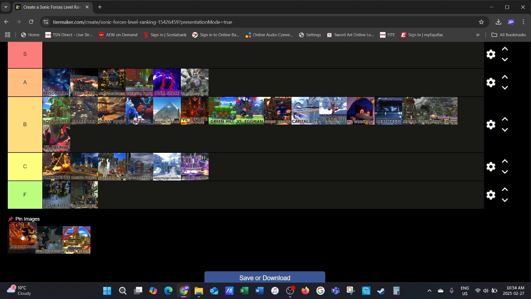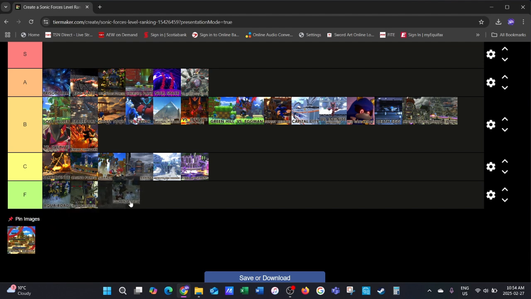So Enemy Territory is the reason Sunset Heights is in Shadow Gens. I'll put that in B. I think that is the best stage in the Shadow DLC. Eggman's Facility is an F.